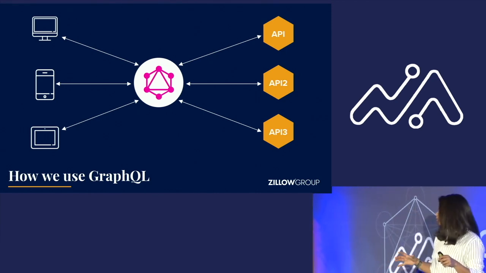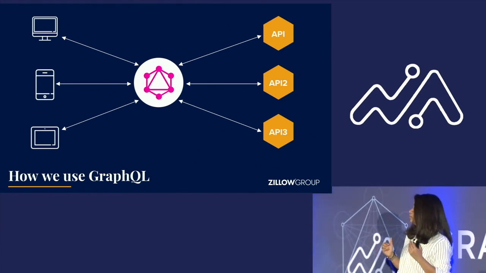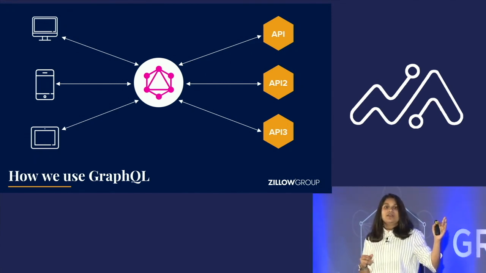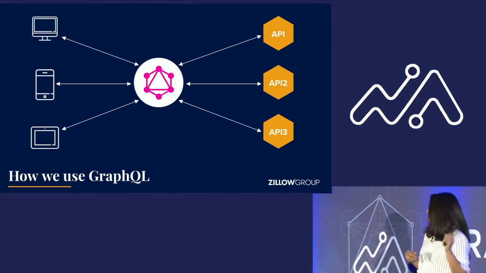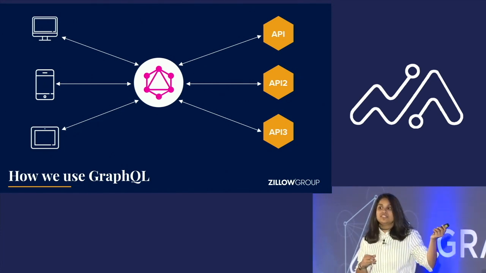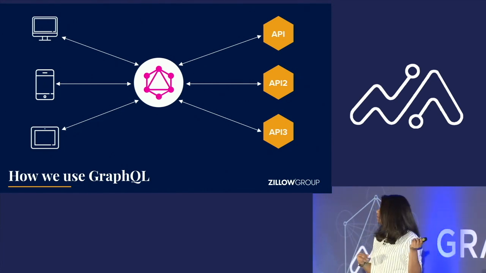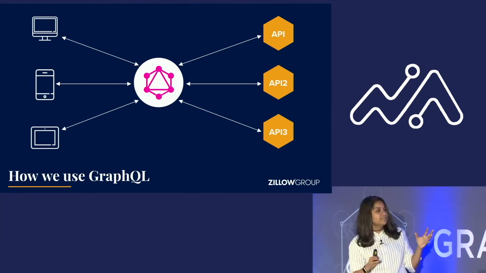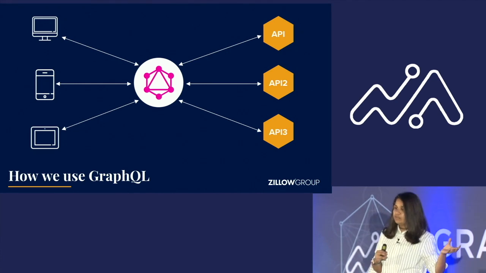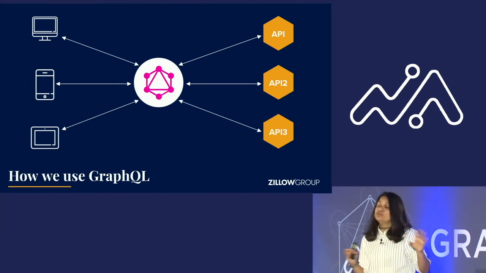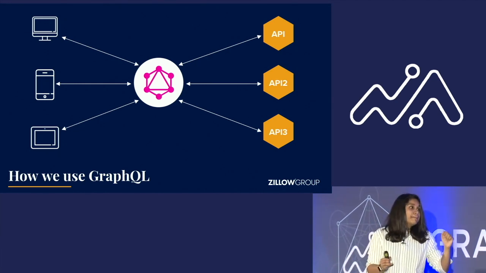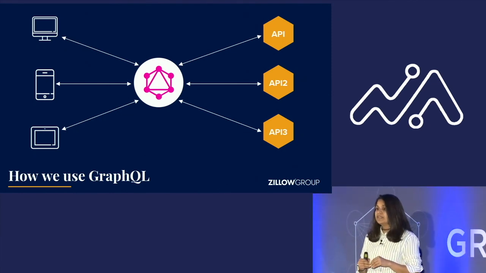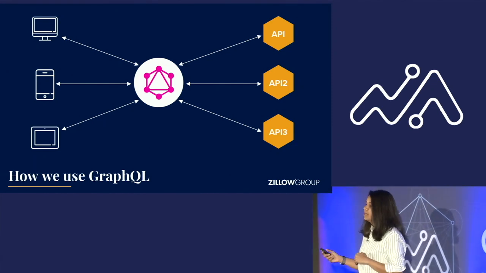I'm going to do a quick poll across the room. How many of you use GraphQL in a similar fashion to ours, which is like a middle layer? All right, I see a lot of hands. That's good. How many of you use it purely to talk to your databases? Fewer hands. OK, so I'm guessing the rest of you either use it for a combination of both, or you don't use GraphQL at all, which is fine. But our talk is most relevant when you use GraphQL as a middle layer to access different REST APIs.